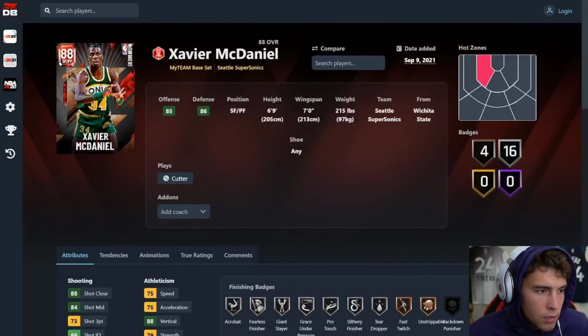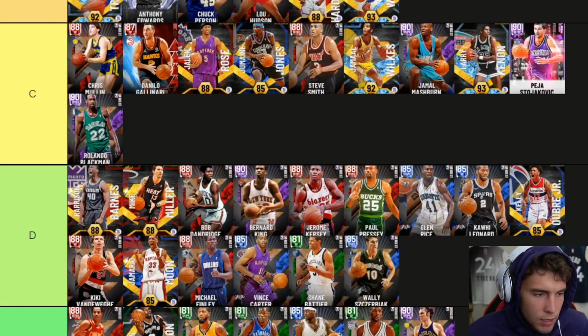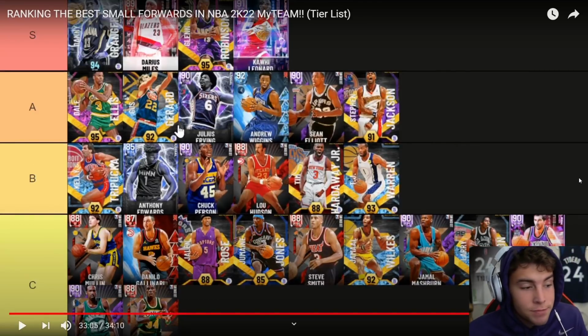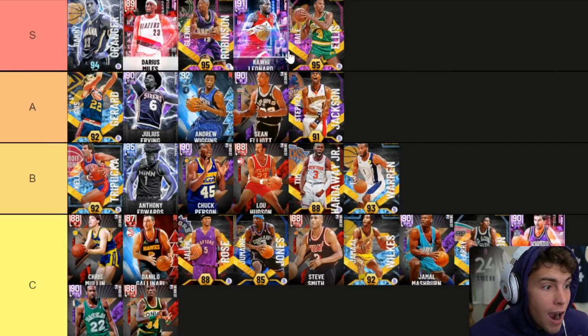So for me, I think the best place to put these, I'm gonna go Vince in D. I'm gonna go Wally in D. X-Man in C. I think that's probably fair. This is elite, DBG. This is an elite tier list. Outside of Dale Ellis, 5 players in S tier, because I like to do that on all my lists. I'm gonna move Dale Ellis up to S tier.